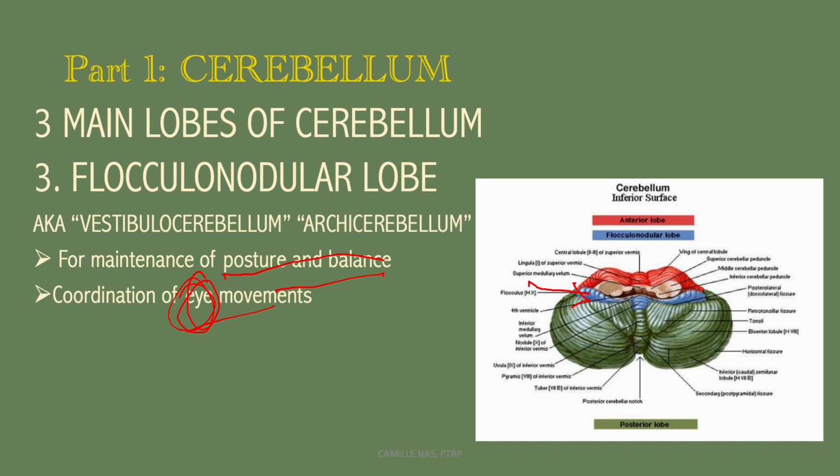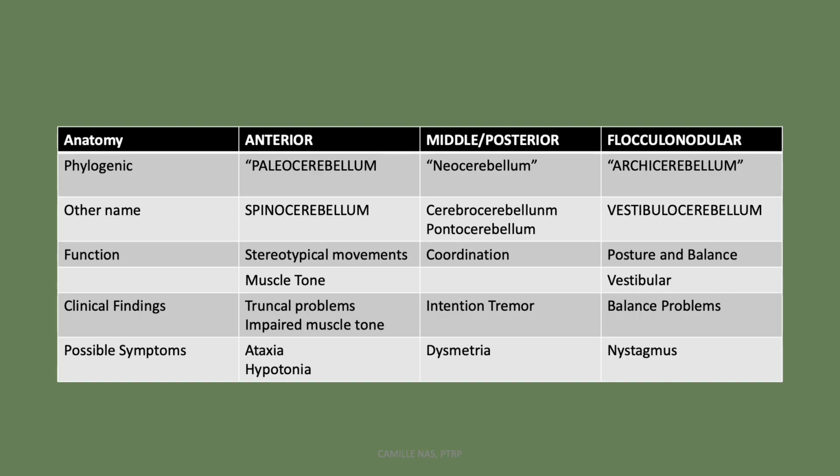However, guys, the clinical manifestation of nystagmus does not highly suggest a cerebellar problem or lesion, because other systems can also present with nystagmus. Why am I saying this? It could be, right? You can differential diagnose the affectation of your cerebellum when a person presents with nystagmus, because you are certain that coordination of eye movement is a function of the cerebellum, specifically of the flocculonodular lobe. Now, in this slide, I tabled the functions and clinical findings that you can see if the lobe is affected. Now, let's go back to the anterior lobe.